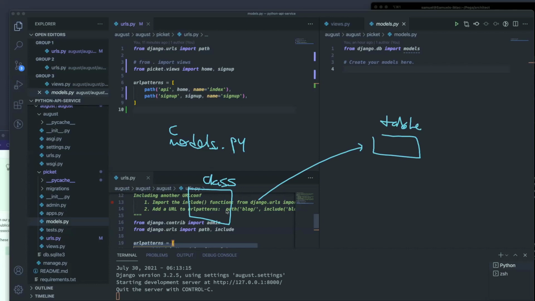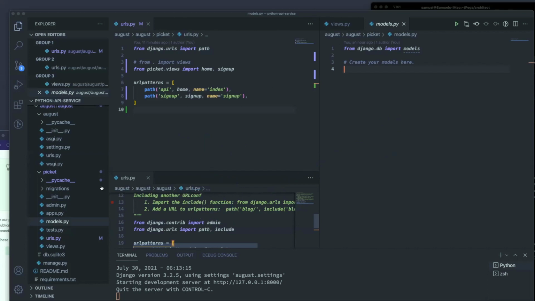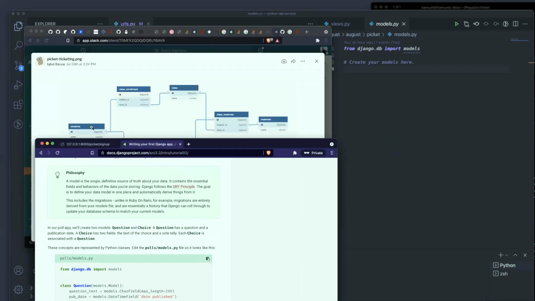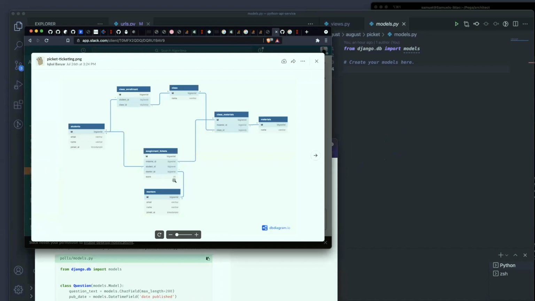Right? So let me ask you a question here. If you want to have this exact setup, how many tables do you need? 1, 2, 3, 4, 5, 6, 7. So how many classes do you expect to write at a minimum? 7. Okay. So that's how you create your models. You create 7 different classes. Each one represents one table, and they would pretty much inherit from Django models, from django.db import models. Okay. So let's go ahead and do our first one.